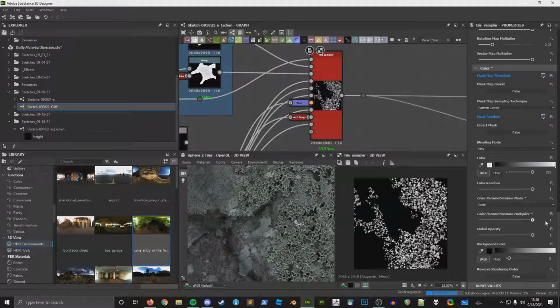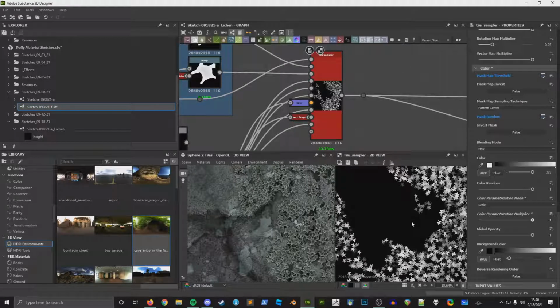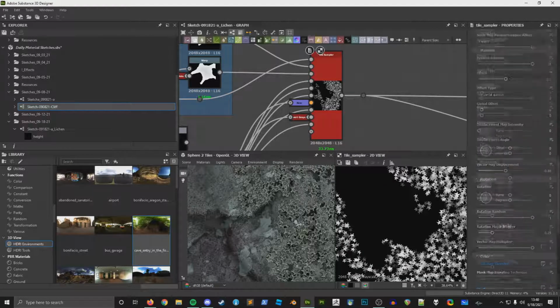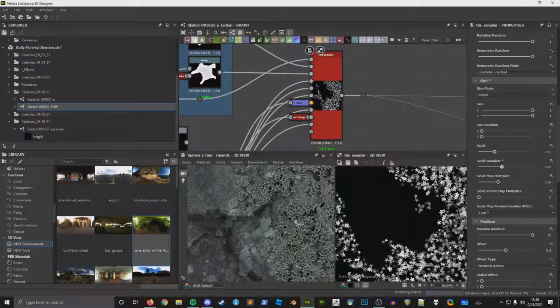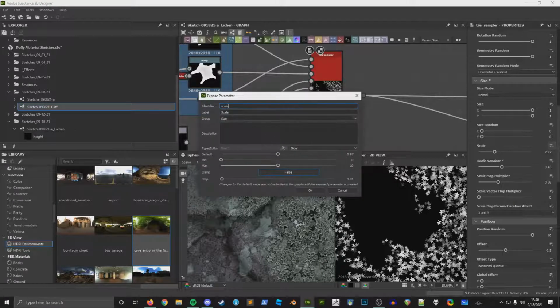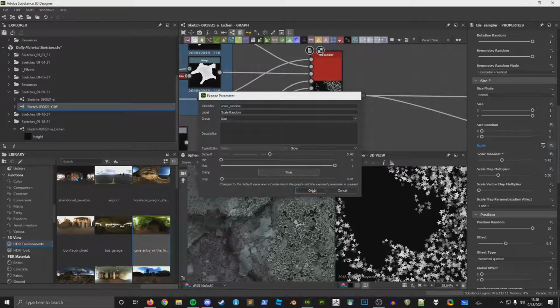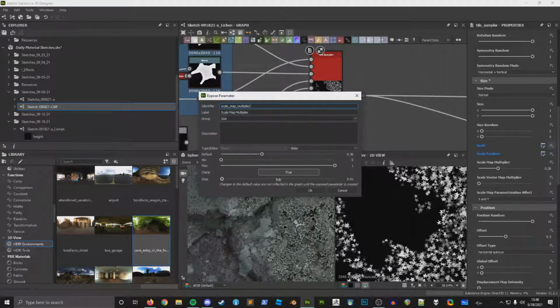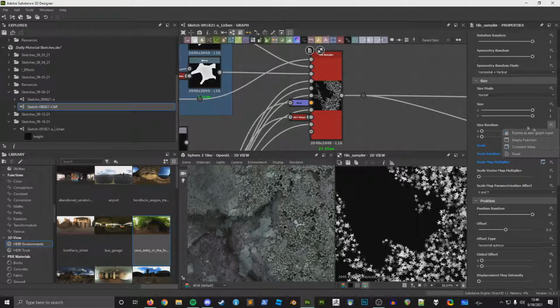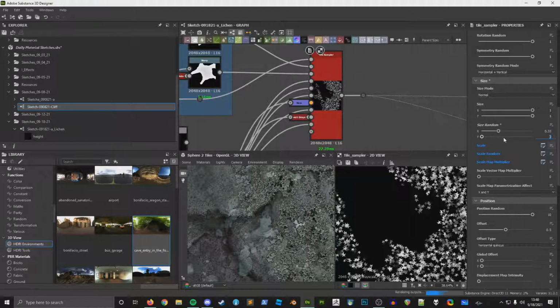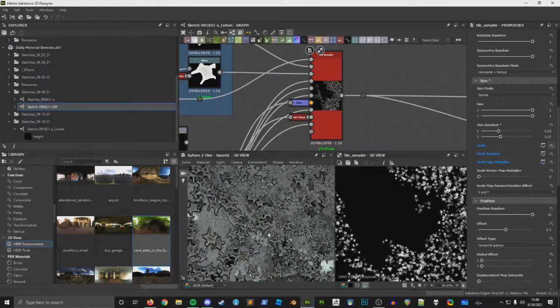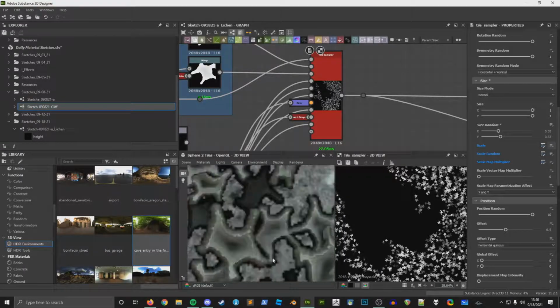I'm also going to throw color parameterization based on scale, so it gets a little bit darker as it gets bigger. Throw in a bit more scale random. We're just going to expose scales real quick. They're always good to expose. Size random, that doesn't need it. Like that. So now you can see we've got this nice effect going on, this nice difference.